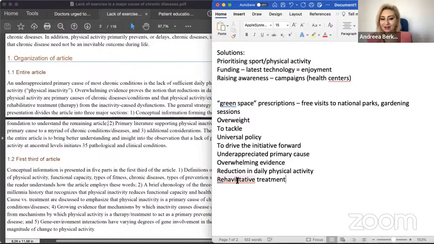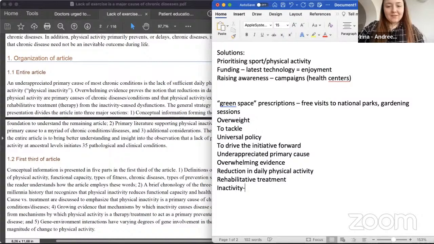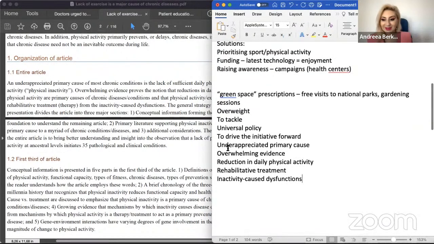And which is the next one that sounds very good to be used in an essay, my ladies? It's a phrase and a compound word. Inactivity causes dysfunction? Exactly, that's right. Inactivity causes dysfunctions. Then we will have a compound word plus a derived one, dysfunction, which also increases the score of our essay. Great.